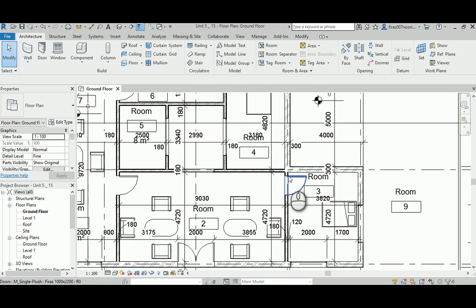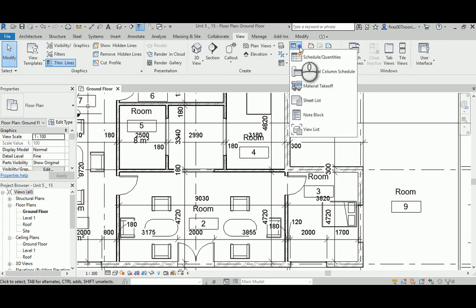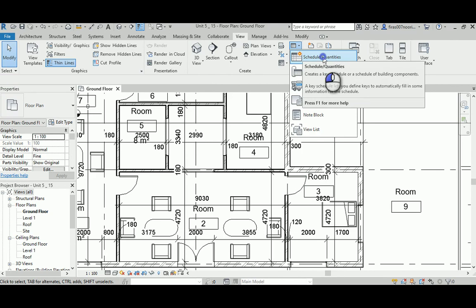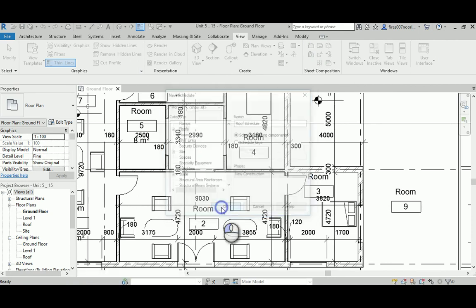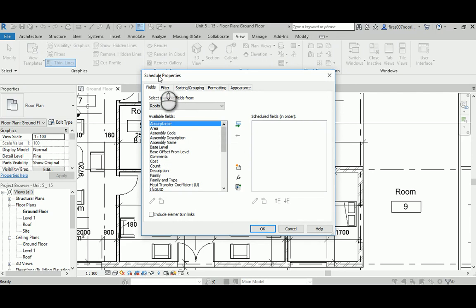So again, in order to fix this issue, you probably go with a very basic way of making a schedule. You need to go to the View tab, and then from the Create panel choose Schedules, Schedule/Quantities. So I'm going to pick Rooms, and hit OK, and then choose what type of schedule. That's a very basic way of doing schedules. Again, I'm going to go back in other videos and detail this much more for you. So back to rooms.